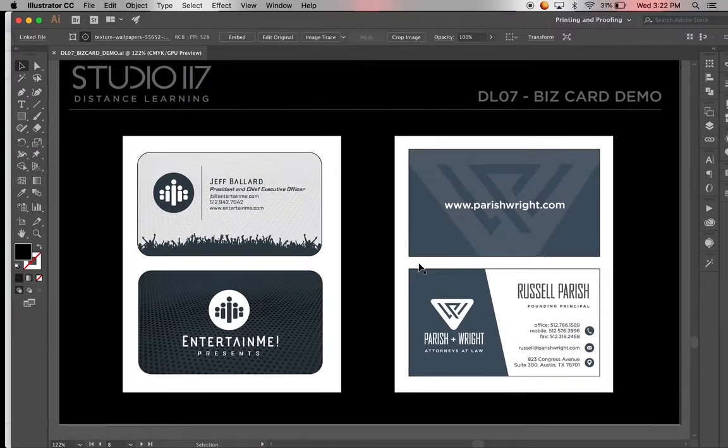Two examples actually of business cards that I designed this year for clients. Both two-sided cards. You see the back of the card has got the branding on it. In this case it was something lightly ghosted here and just the website. They've got the full logo on the front.